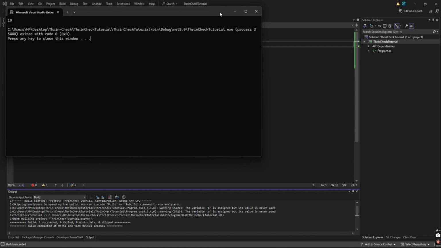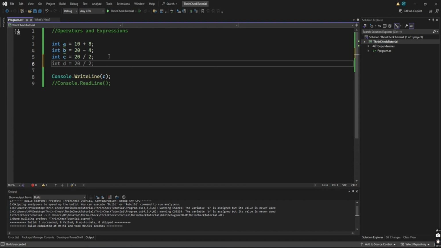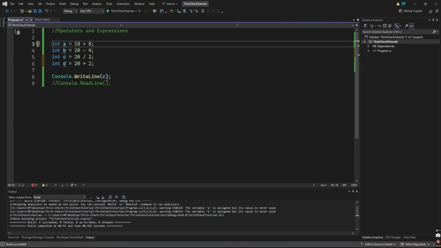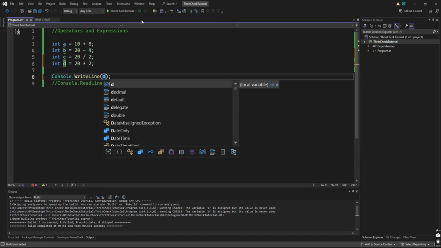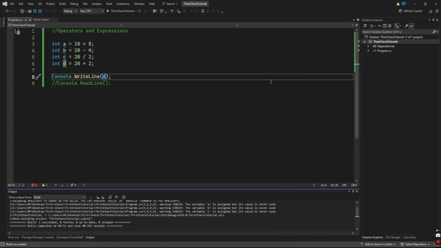So 20 divided by 2 is 10. We also have multiplication, same thing applies, and if you run this, you will see it will be 40. Those are the basic arithmetic operations using the basic operators in C sharp.